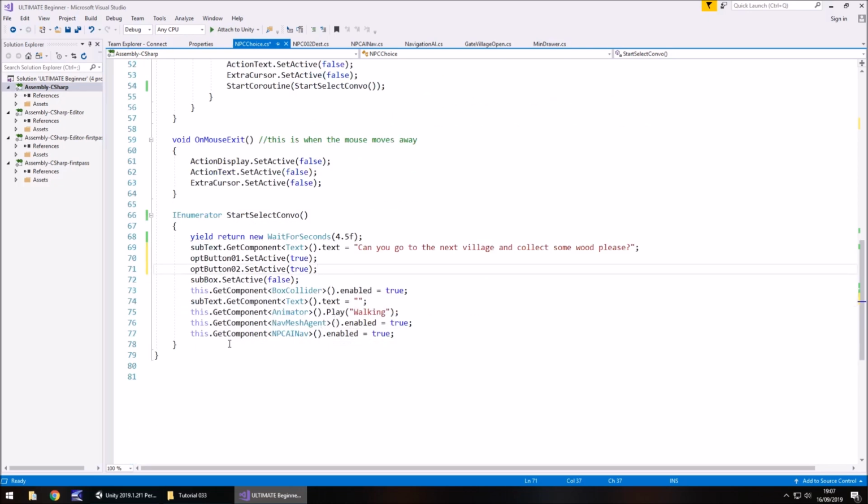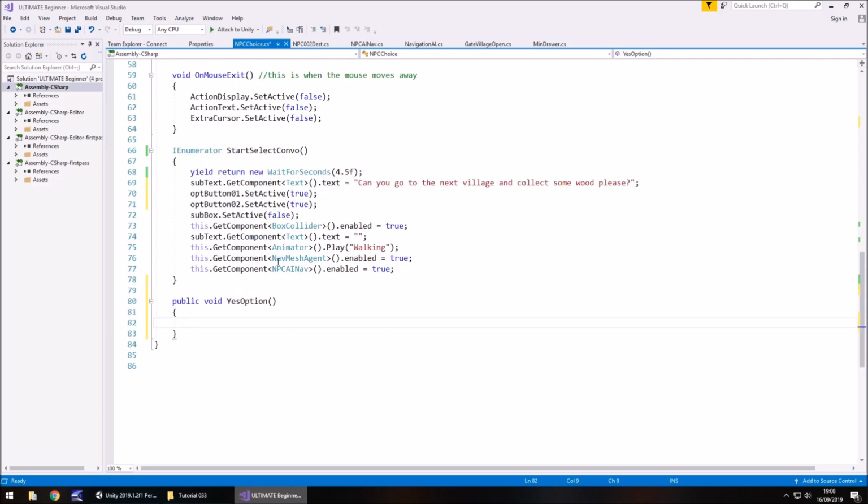So what we're going to do here is create 2 new methods, and those methods are going to be related to the yes or no option. So void, and in fact this has to be public, doesn't it, because it's a button. So public void YesOption open close bracket open curly bracket, and if we choose yes, what we're going to say is can we basically start another coroutine which is going to say yes we can carry on.